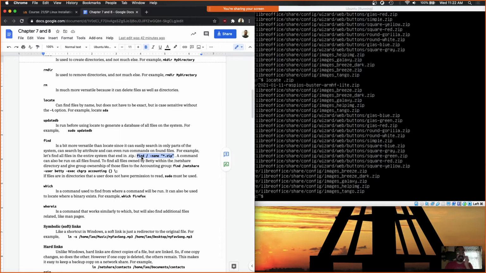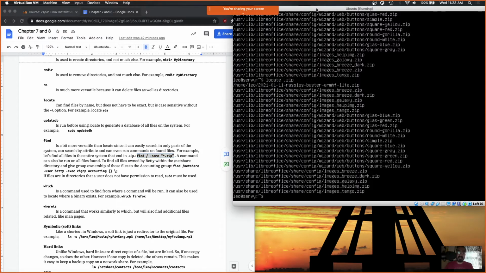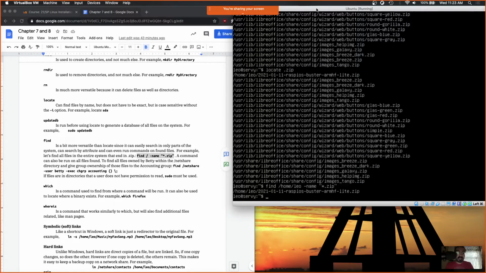So the reason that you would want to use find, one, you don't care to update the DB. You don't want to have to go through any of that, whatever. I mean, in a simple find lookup like this is pretty quick. I said I was going to do another example, which was not using the root of the file system, but instead let's look in home Leo, a directory which I do own, which means I don't need to put sudo in front of it. But let's do the same thing, right? Name asterisk dot zip. Let's look at that, and it'll only find that one file, which is in my home directory.